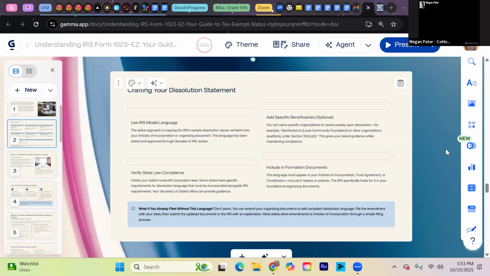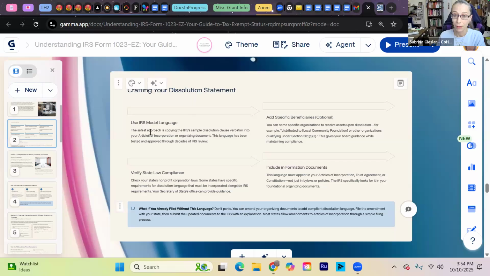So all your assets, including your bank accounts, everything in your charity's name, will go to some entity that is either government or another charitable cause. Let's say I wanted to dissolve Birth Mom Buddies. Everything Birth Mom Buddies has would go into EKCCF for me, and that's how I've set it up. Yes, it's a lot of forward planning, but you need to have that kind of language in there. And then I have an example of the actual IRS model language, which is on the first page, the blue.